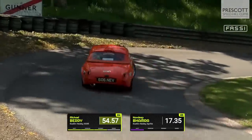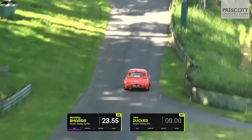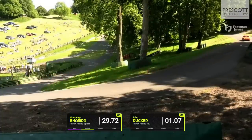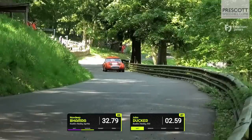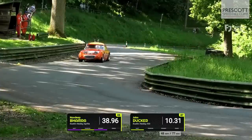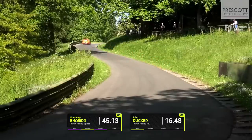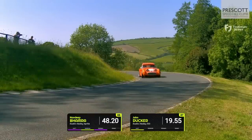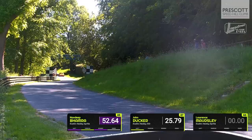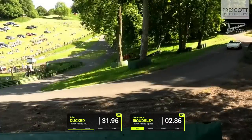Back to Frog Eye, illustrating the fact that the Frog Eye Sprite spawned a huge offering of bolt-on parts, of which the fiberglass removable hardtop was one of the most visible features, and all sorts of shapes and sizes came along, including with a fastback that covered the boot, because the boot, of course, didn't have a boot lid. Novdeep Bamra, who I haven't seen here before, in his Sprite, good run of 52.64.